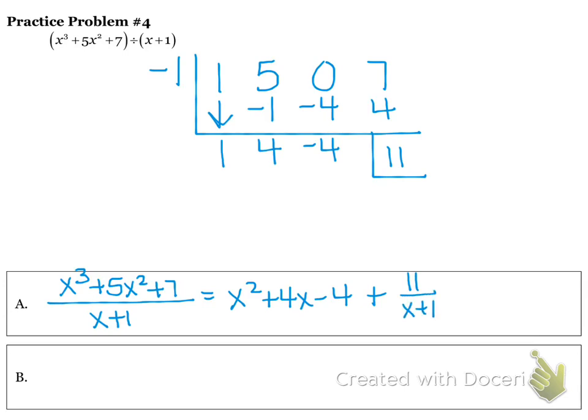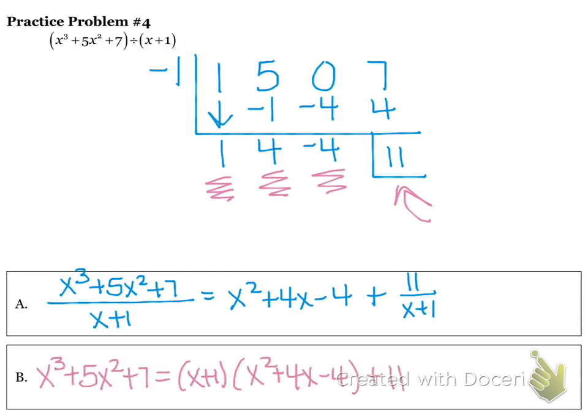And the last thing I want to note is, if you know that this last term is your remainder, and you start with -4 as the constant, then that must tell you that +4 is your linear term, and then 1 is your quadratic. So that's another way to think about it. Your solution, your quotient, is going to be, that last number is always going to be a remainder. So if you have 3 terms, you're going to have a quadratic. And don't forget the part B way to show our solution, or our answer.